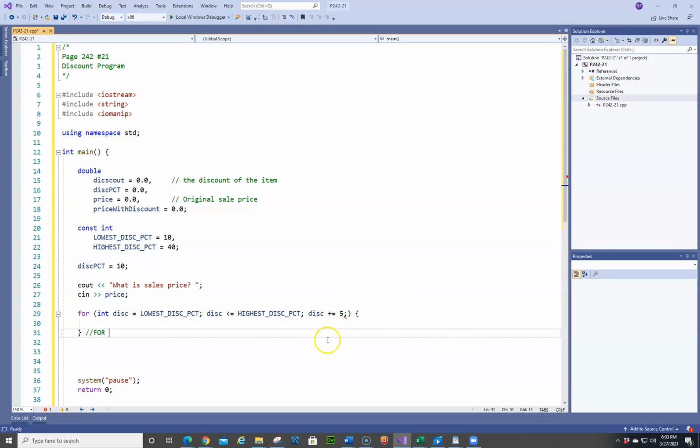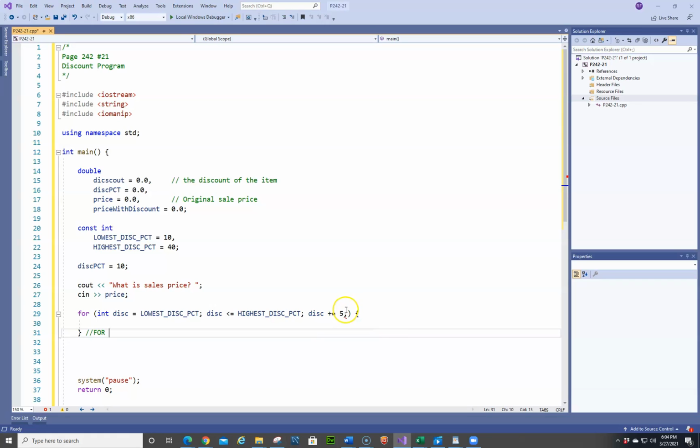So we have an issue here with this. Let's see what the problem is. Not an integer variable. So this is integer discount, lowest in here, and discount plus equals discount in here. So we have a type mismatch in here. So let's do some troubleshooting.